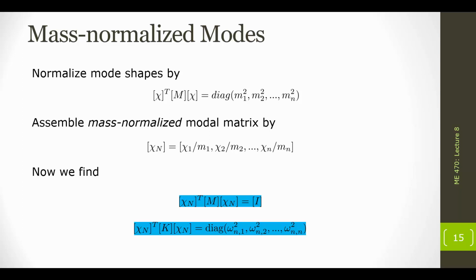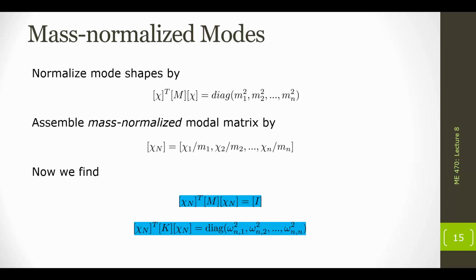And then what we want to do is take our original modal matrix and divide each column, which is to say each mode shape, by its associated m value. So chi1, the first column, divide that by m1, chi2 divide by m2, and so on. Now we are normalizing or dividing each column by that m, and we get a specific modal matrix, the mass-normalized modal matrix. Now, no matter what modal matrix we start with, that is to say, whatever the scaling of it, once we mass normalize it using this method, we're always going to end up with that same mass normalized modal matrix.